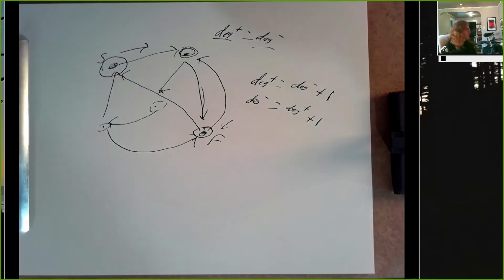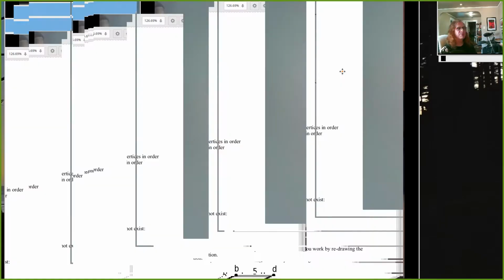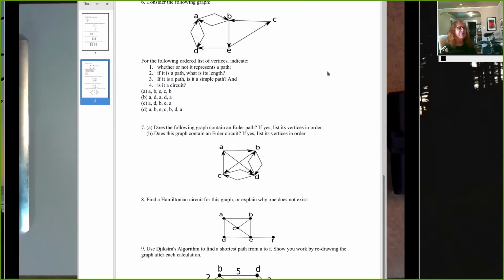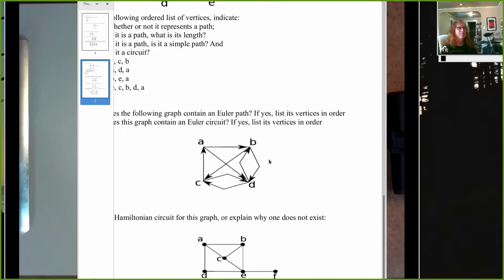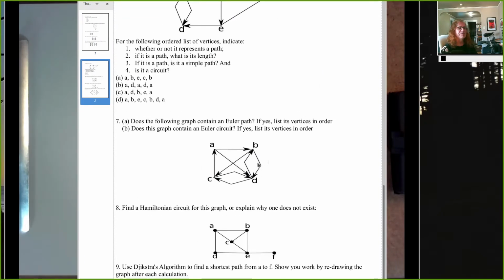But for the homework question, rather than apply a theorem, I think you get more out of this by just playing around with this, trying to find a path, trying to find a circuit. And it's not that complex of a graph, so I think you can just wiggle your way through and find out if there's a path, and if there is a path that starts and ends at the same point.